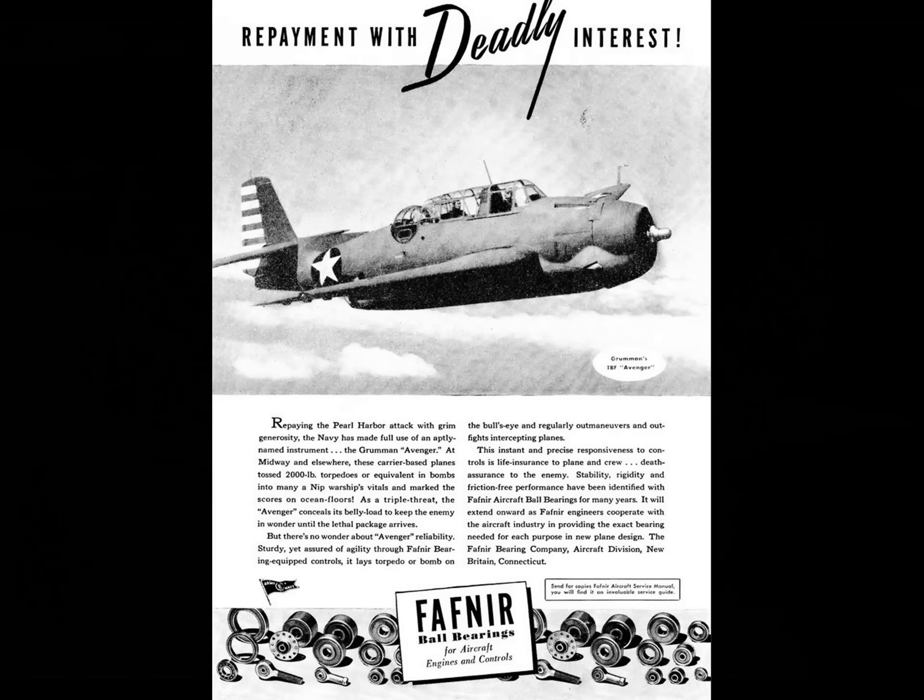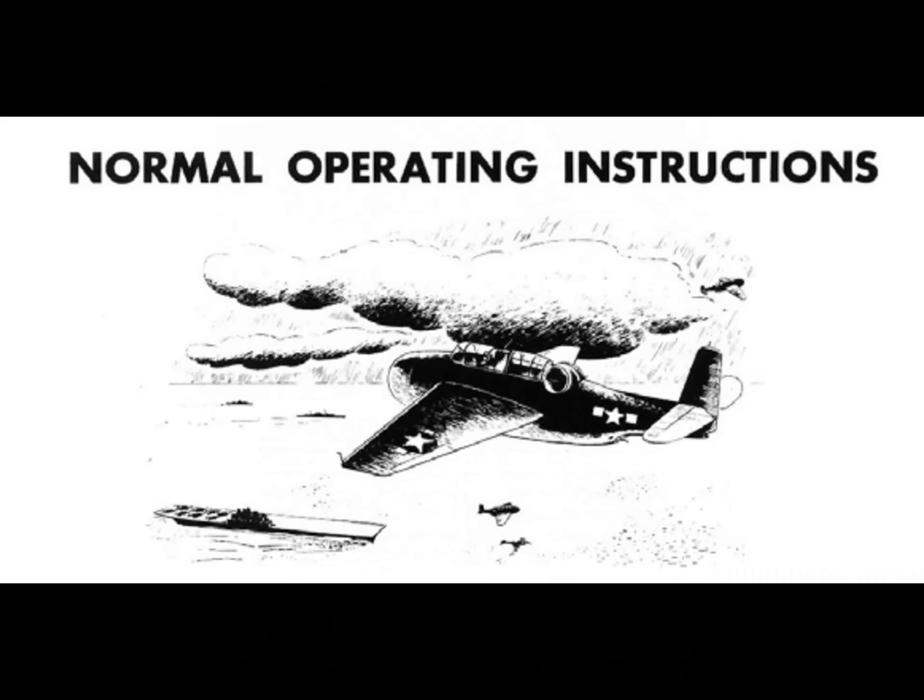In short, the Avenger was pretty fast. Of all the carrier aircraft commonly used for torpedo attacks, the Avenger was the fastest one. There were a few torpedo planes that were faster, but in every case it was a plane built in very few numbers that had no effect on the war as a torpedo bomber. Of course, a carrier-based torpedo bomber has to be able to fly slowly as well — just going fast isn't enough. It has to fly slowly enough to take off and land from a carrier, and in some cases torpedoes or other weapons would have to be dropped from relatively low speeds.